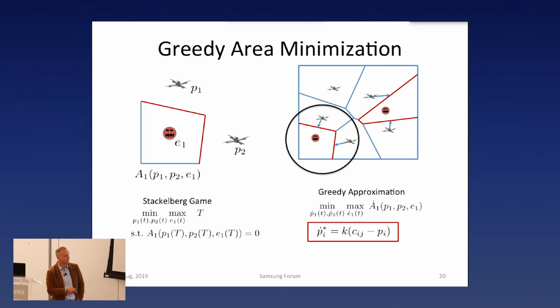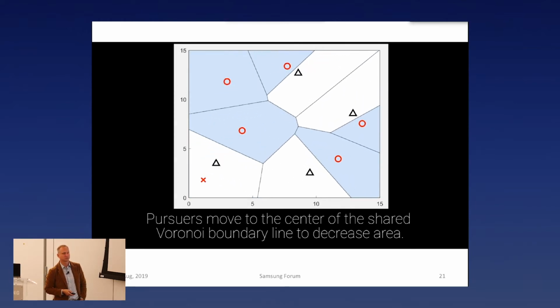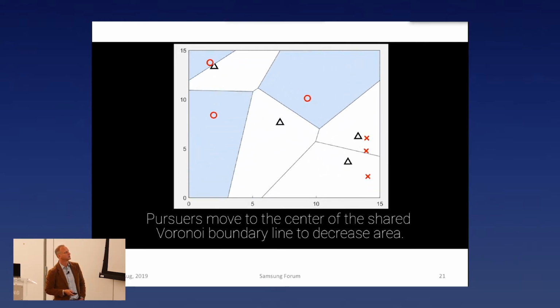So this is just written in mathematics. That is, every pursuer moves directly toward the center point of this Voronoi edge and goes there as quickly as possible. That's the policy, and that's the justification for the policy. When you extend to 3D, instead of going to the center point of an edge, you pick the centroid. The shared area that you share with that Voronoi cell is now like a plate, a facet, and you find the centroid of that plate and go towards the centroid. And so you can see again, with a little bit more intuition of what's going on under the hood, what these guys are doing.